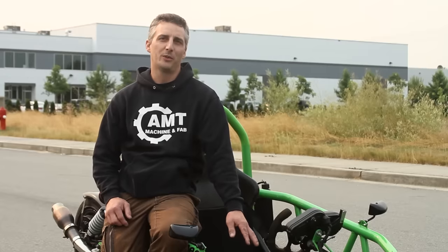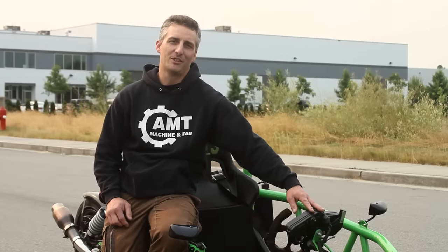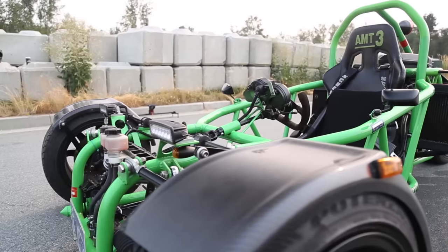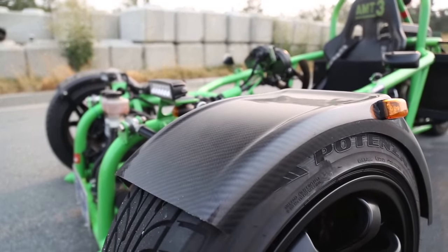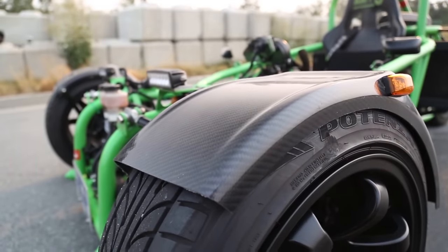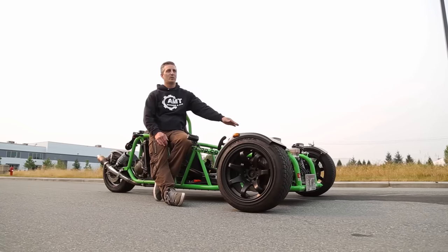Got an aluminum fuel cell that sits under your legs. The factory Kawasaki Ninja dash. The carbon fiber front fenders are from a Lotus Super 7. The rear fender is custom made. Brake pedal kit is all Wilwood stuff as well.